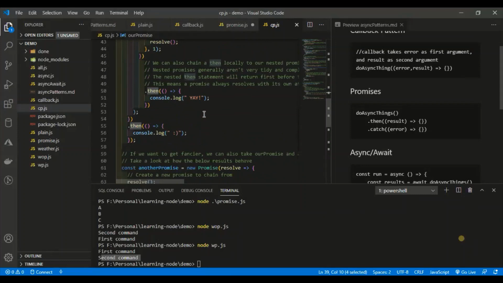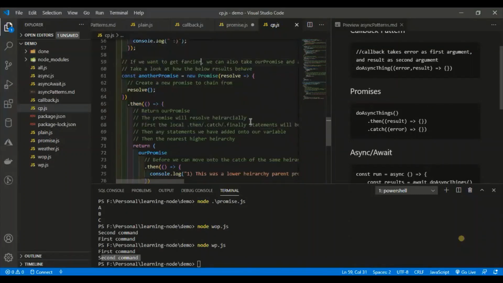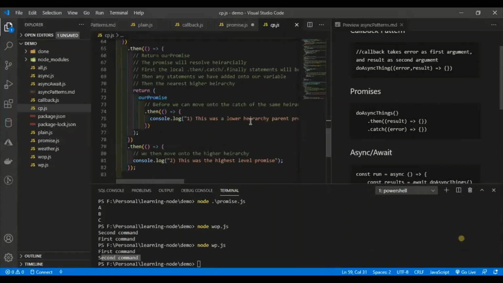Even the chaining goes long and long, and when the chaining is very long in a real-life application, it gets difficult to handle and understand in what order we are executing.